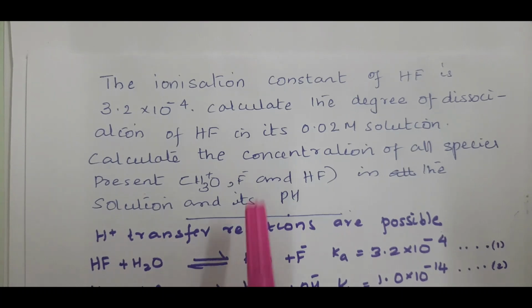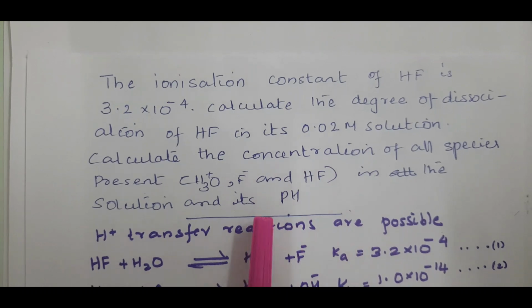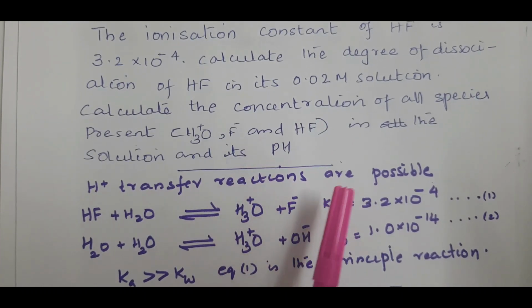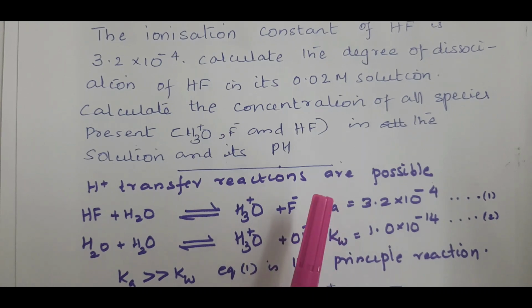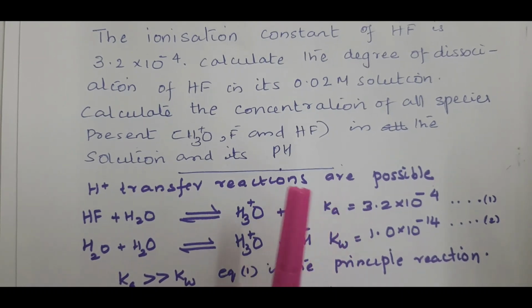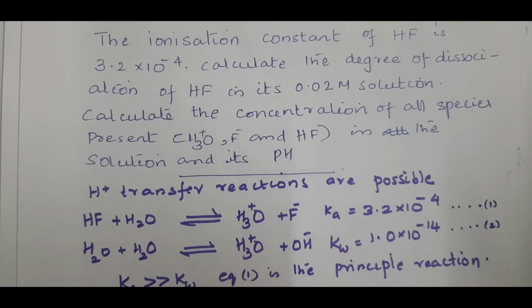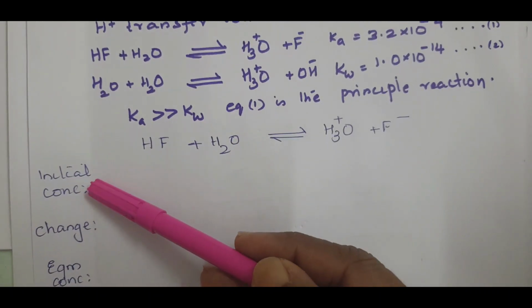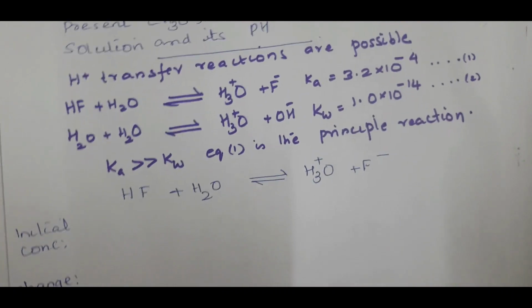So how many reactions are there? From the examination point of view, they will give you the Ka of all the reactions happening there, and from that you have to take the largest Ka, which is the primary reaction. The rest is the same as what we have done earlier. First, write the equation, then balance the equation. Then find which has the greater Ka. Then in the tabular form, we have seen the initial concentration, the change, the equilibrium concentration, etc.